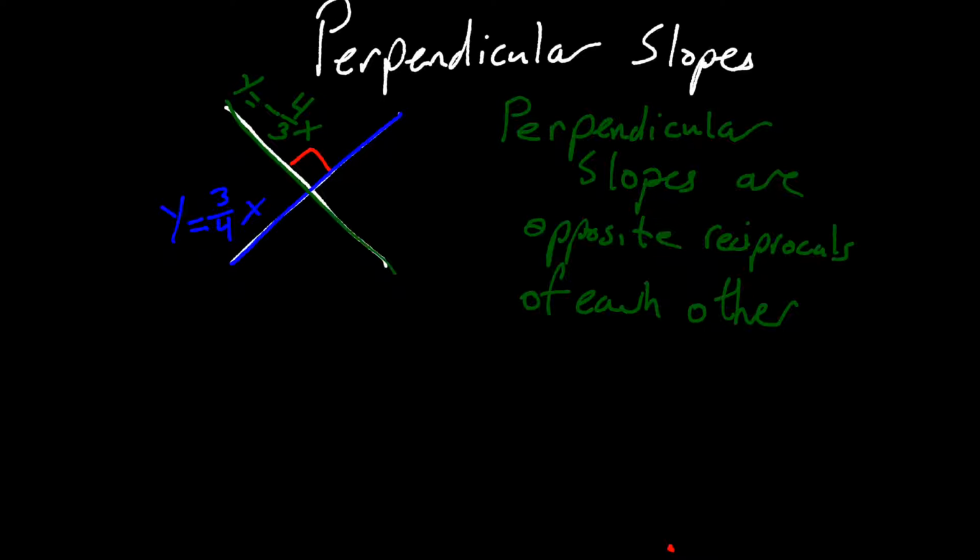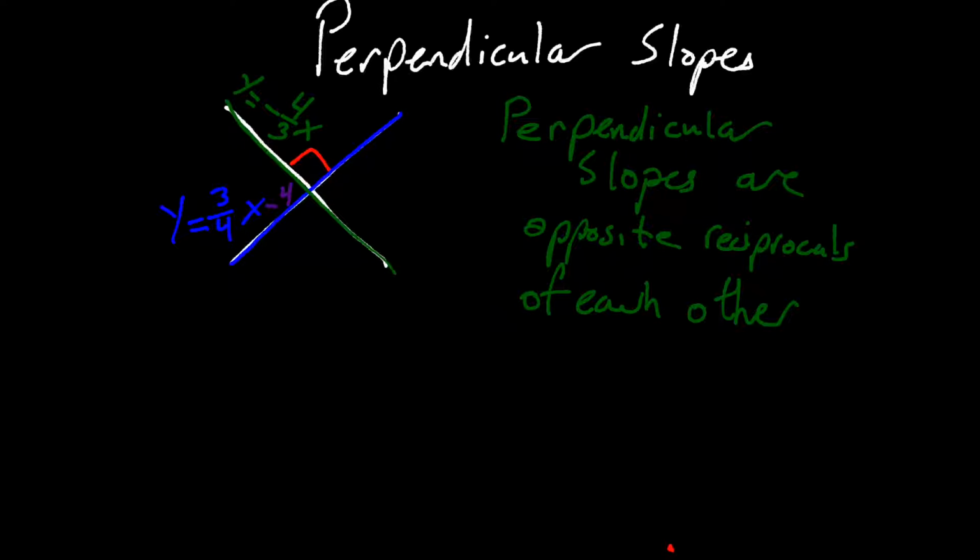And you might be saying, well, what if we have a y-intercept? So instead of 3/4 x, we have 3/4 x minus 4. Well, that y-intercept is not going to affect our perpendicularness. Only the slopes affect that. Now we could figure out what the y-intercept is, and we'll do that in a moment, but it is not very important right now.